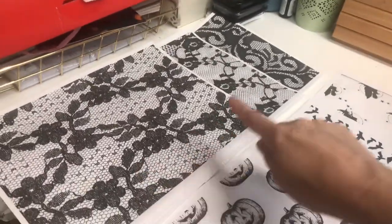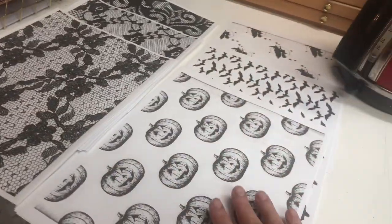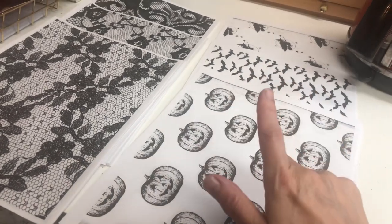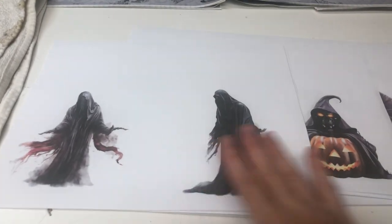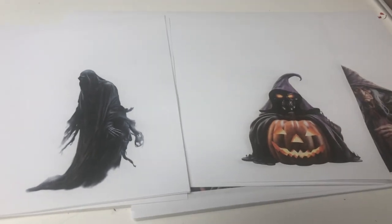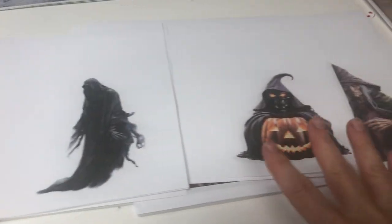I have three different lace patterns, and I'm going to take those patterns and these basic Halloween paper patterns, and I'm going to try and use these to make imprints to sort of show through on these ones here. So these are just plain, obviously, plain white. This is an experiment. I haven't really tried this before in the sense that I haven't tried to purposely see if I can get some of these images to transfer onto these images.